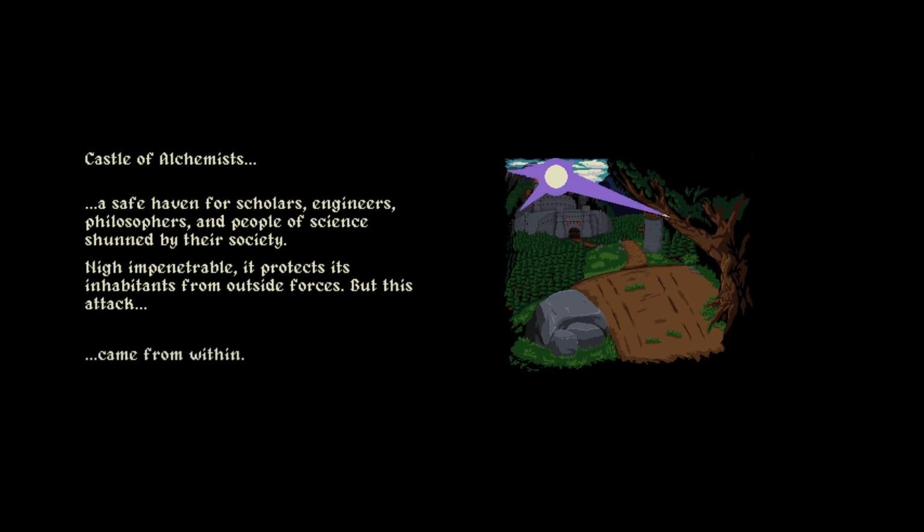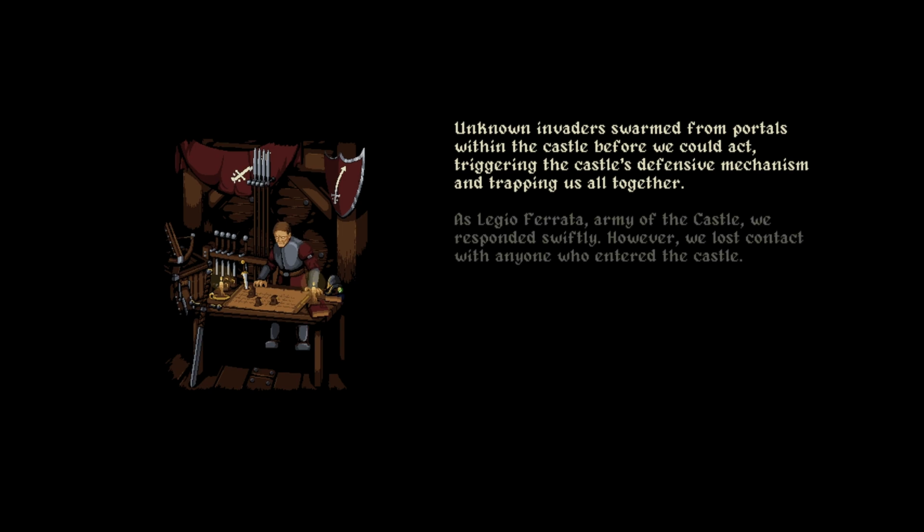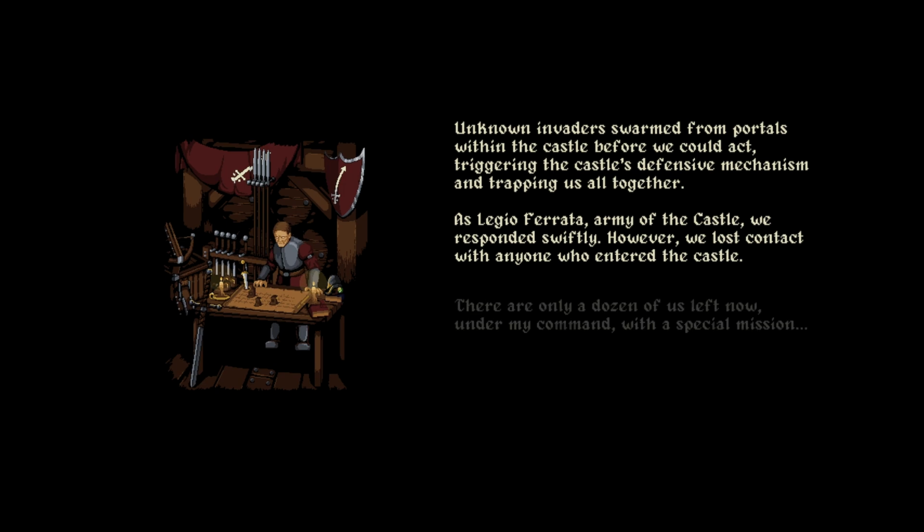Castle of Alchemists, a safe haven for scholars, engineers, philosophers, and people of science shunned by their society. Nigh impenetrable, it protects its inhabitants from outside forces, but this attack came from within. Unknown invaders swarmed the portals within the castle before we could act, triggering the castle's defensive mechanisms and trapping us all together. As Legio Ferrata, army of the castle, we responded swiftly. However, we lost contact with anyone inside the castle.